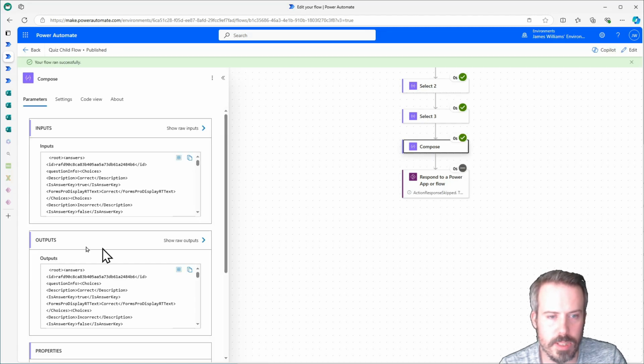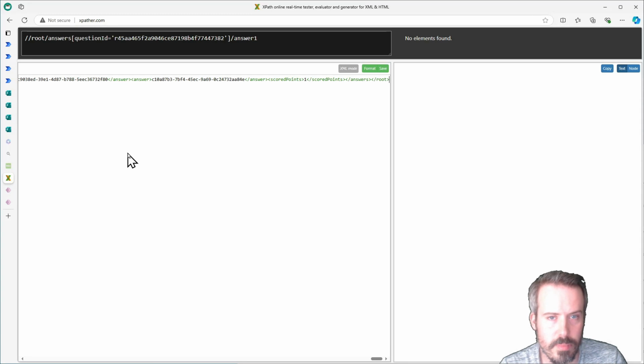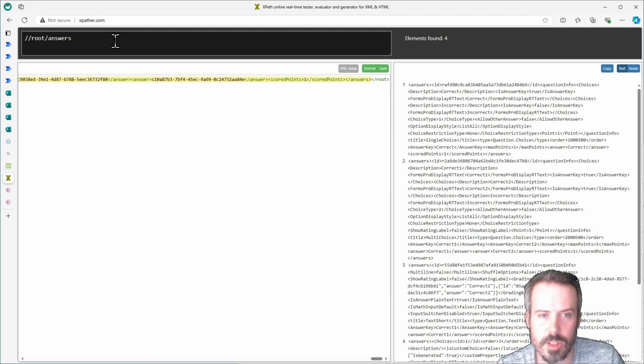So what's nice about putting this in a compose action is we don't need to do any conversion from base 64, because the compose takes care of that and has just returned here the full XML output that I need to analyze. So taking this back to XPath, we can start to explore and keep root answers at the top there. We don't need that double slash.